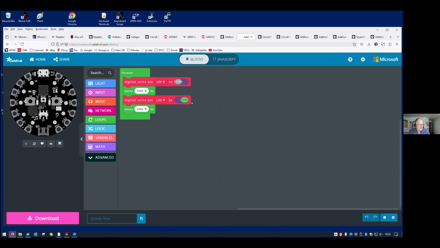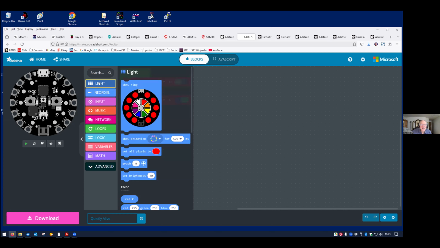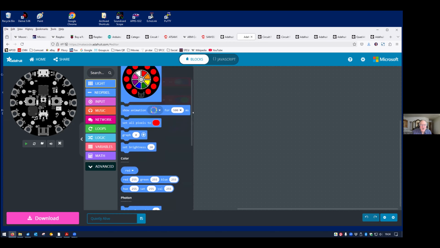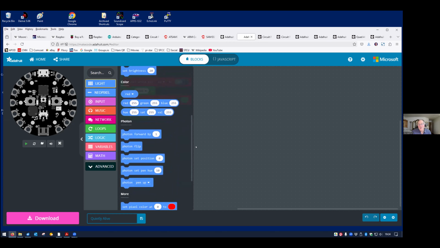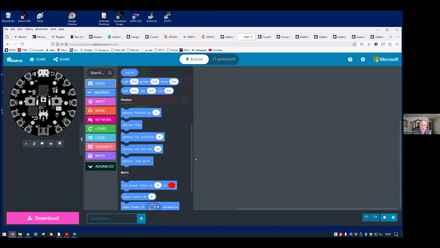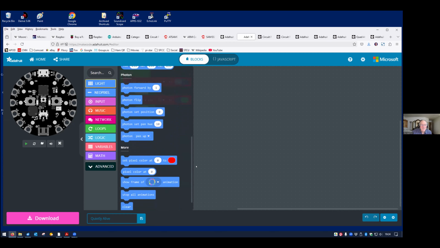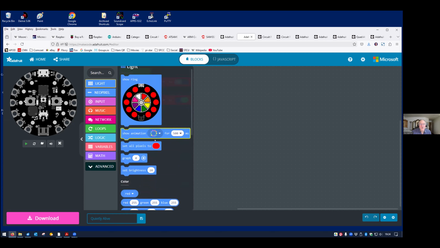Let me show you this interface. For the Circuit Playground Express, the light menu has all the different things you can do with the lights. You can show animations, you can set all the pixels to a color, you can set a particular pixel to one color. Let me just modify the program here quickly.